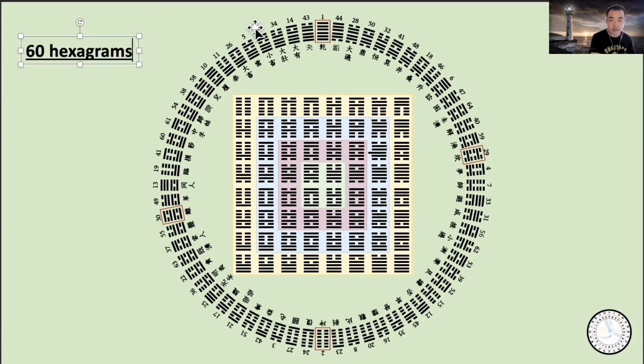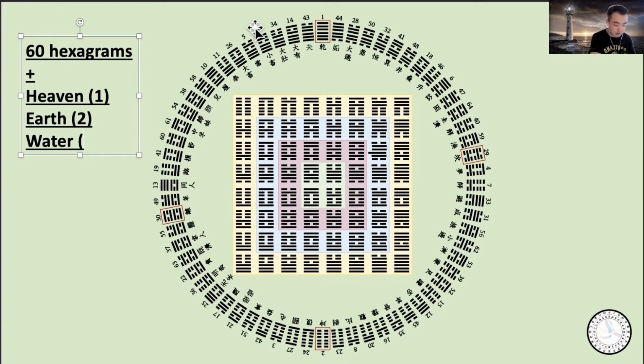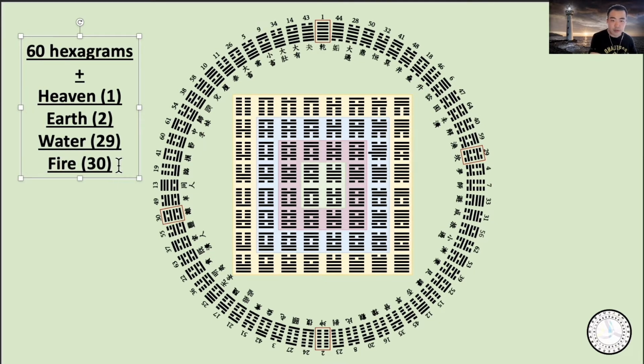60 hexagrams plus heaven, earth, and water, fire. Those are the total 64. I just read that in a classic book. I Ching is a different realm, a different study. I cannot really match one by one, like one pillar as hexagram 48 or something like that. I cannot do that. Maybe we can find that as a meaningful study.